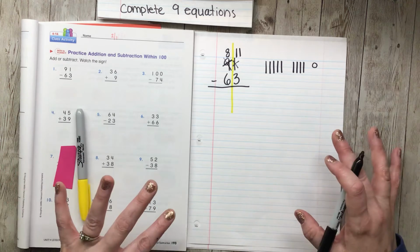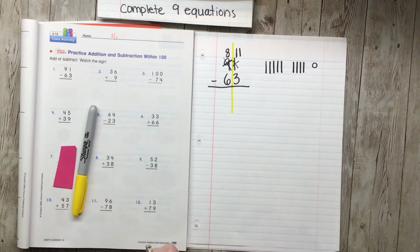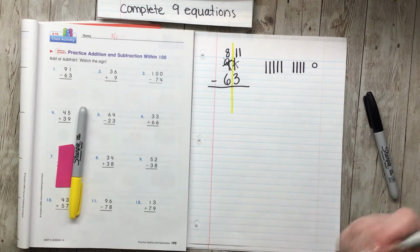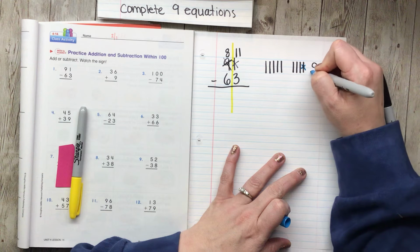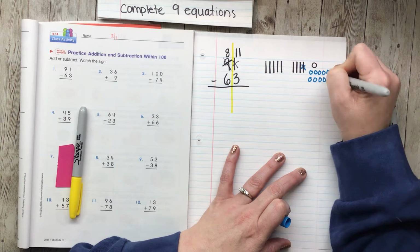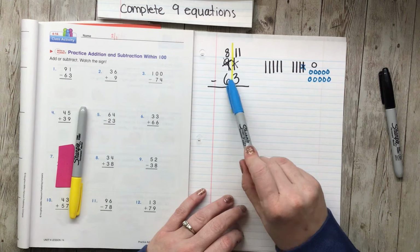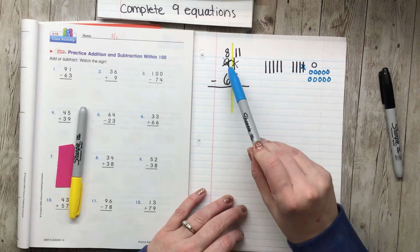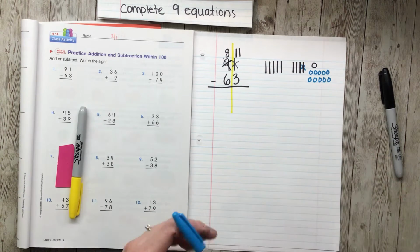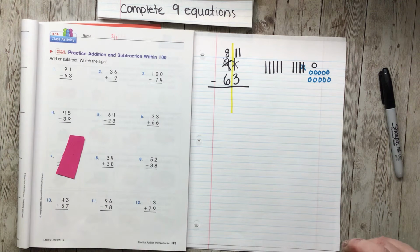So if the pictures confuse you, don't worry about the pictures for right now. So if we were doing the pictures though, we would be Xing out one of these 10s and breaking it apart. Just like that. So now, you can see that we took one of those 10s by Xing it out, and we made it go over here to the 1s, and so we have this big group of 1s instead of just having one little 1 up there all by itself.